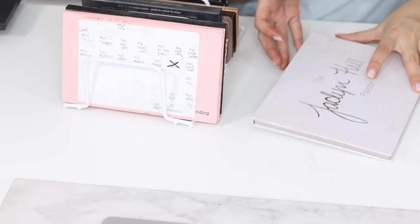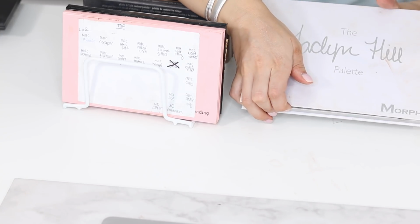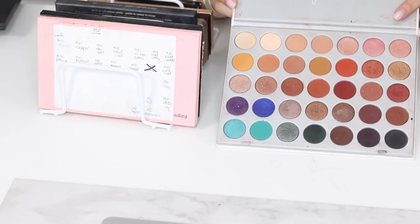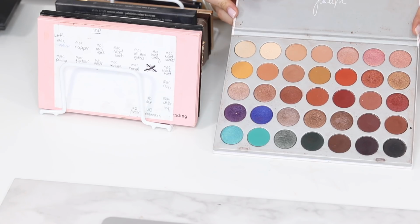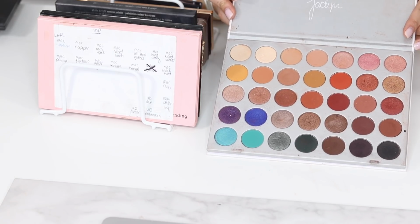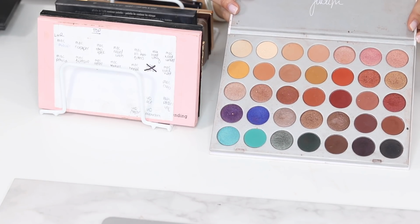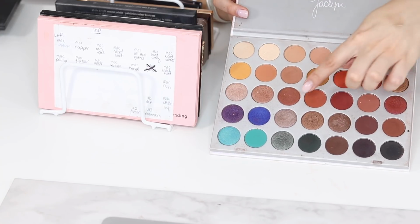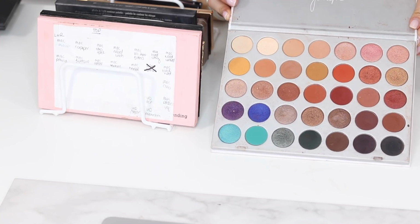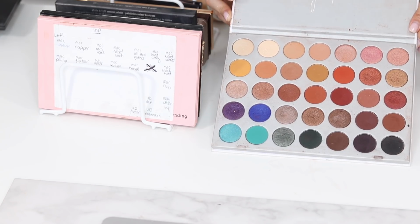Okay, and obviously we have the famous Jaclyn Hill palette, or I think this is getting renamed to the Jaclyn palette, or the palette, because Jaclyn's getting divorced. So she won't be Hill, I guess. So this palette is the reason why I got rid of my Urban Decay Naked Heat palette. I found so many dupes in this dirty, disgusting palette, but it also is such a dupe for so many palettes. Like I recently was able to dupe the Kim Kardashian West palette that came out with Mario using a lot of the shades in here, like that blue and things like that. So if you have not yet purchased this, I know it's bulky and it's big, but it really covers the gamut for so many looks. So I highly recommend it and will be definitely keeping it since it has such a great variety of colors.